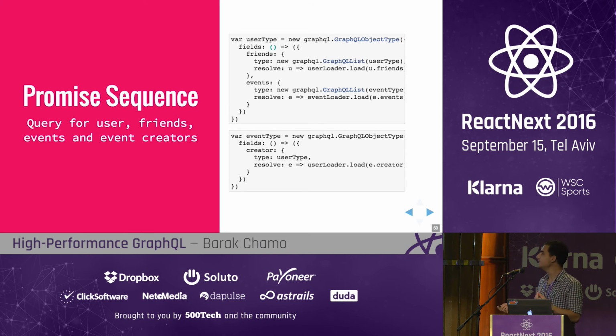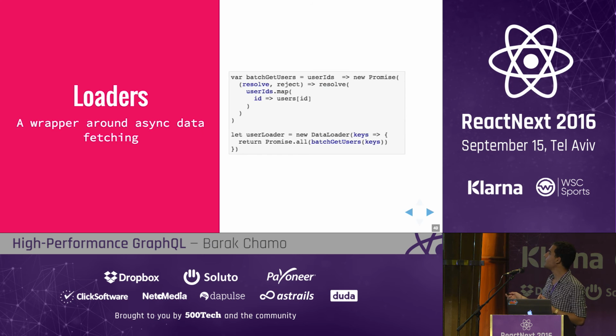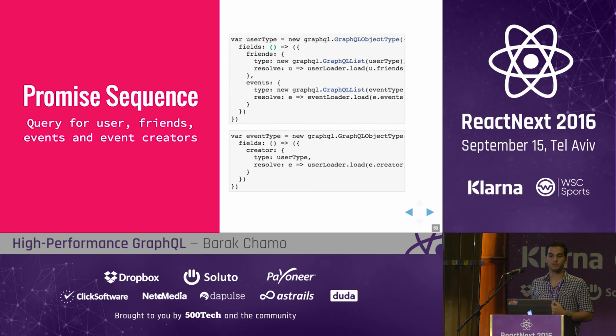But we're passing them an ID, and we expect back a promise, just like a fetch. We expect a promise that resolves to just that individual object, because we don't want to mess around with our structure of the schema with GraphQL. We don't want to hack around it, because it's already complicated enough.